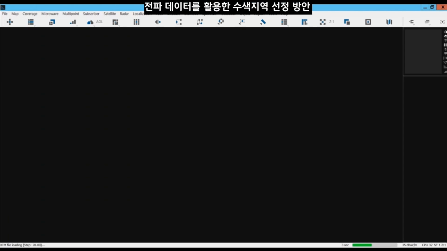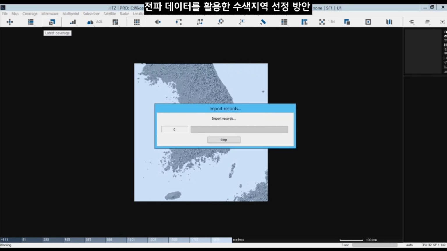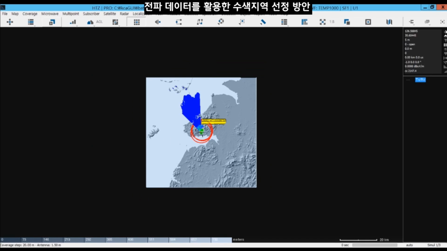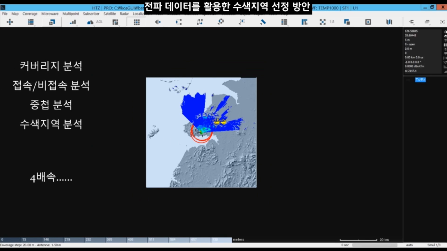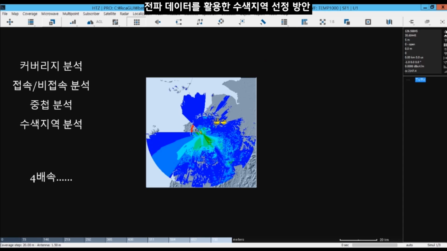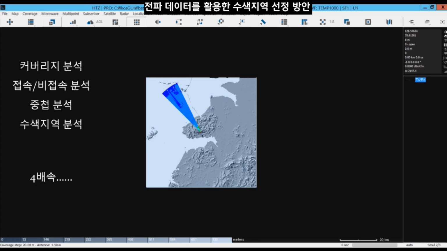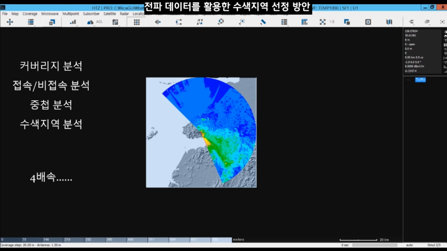So now you run the analysis, and you see it will automatically engage the planning tool HTZ, opening the map for the country, running coverage predictions. So this is fully automated. The software will automatically generate the base stations, get the configuration, do coverage computation.